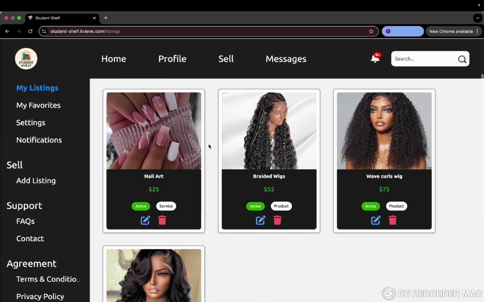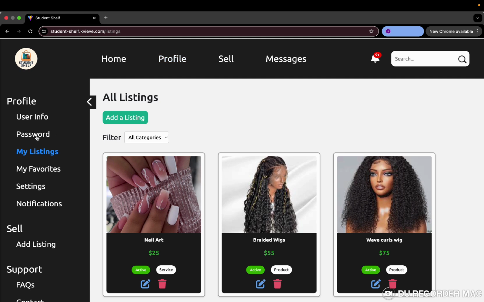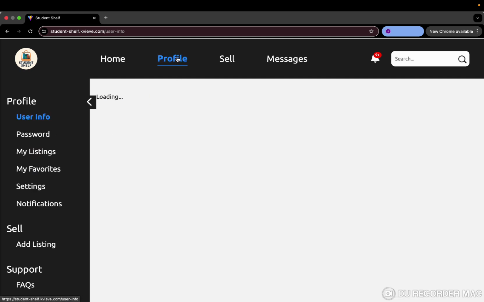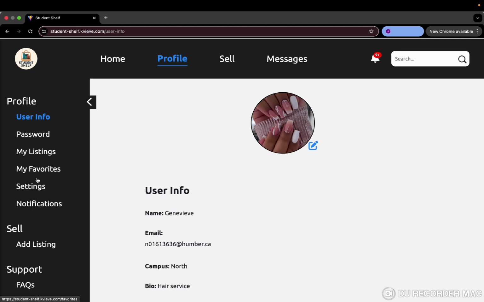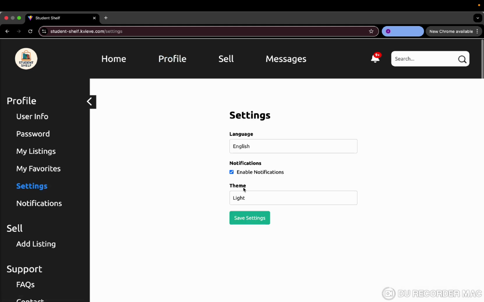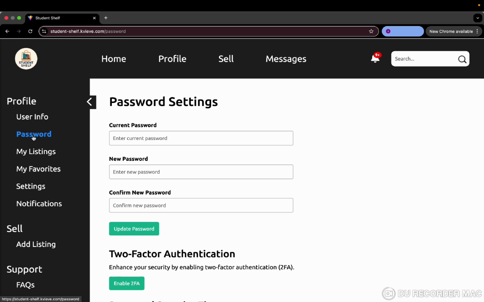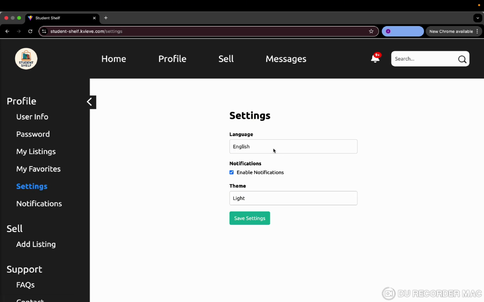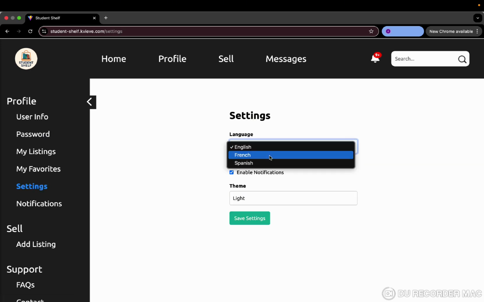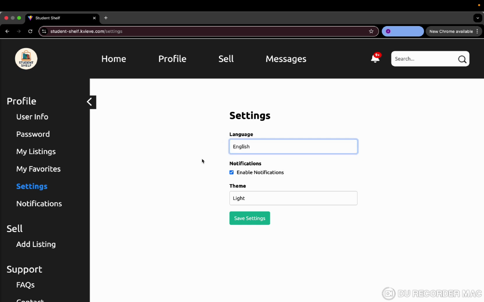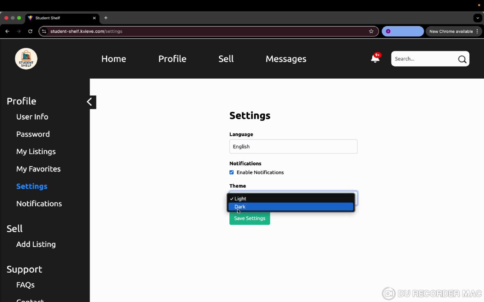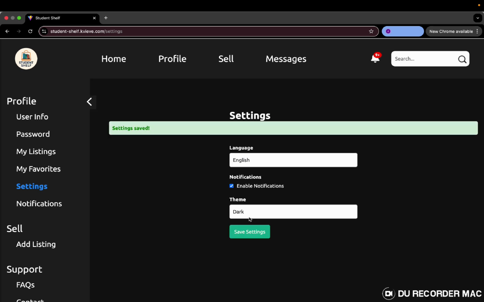So let's come over to my own profile. You can see on the left side, when you go into profile, you go to settings. Okay, there's no settings, sorry, password. Okay, so that's just me showing you my settings, I guess. Right now, this doesn't function. The English French doesn't function right now. It's a future implementation, and the dark theme works, but we are not there yet. Let me show you what it looks like. Yep, that's what it looks like.